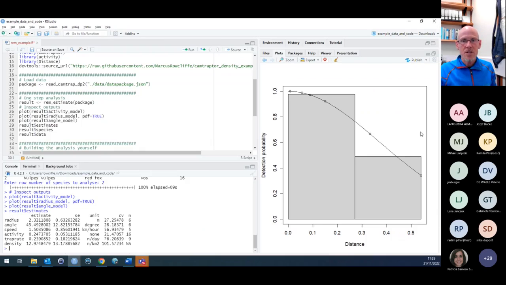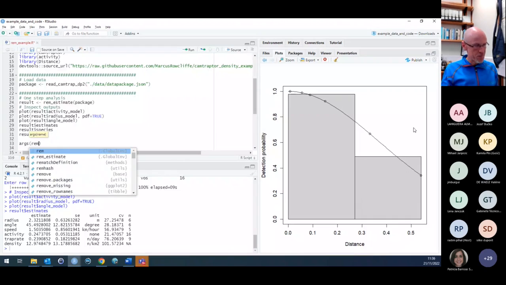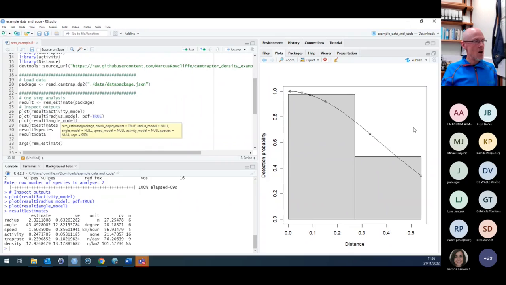Right. Okay. So back to the R console. If you want to check out some of the options on the function here, you can run this function called args, which is short for arguments. That tells you what arguments are available.